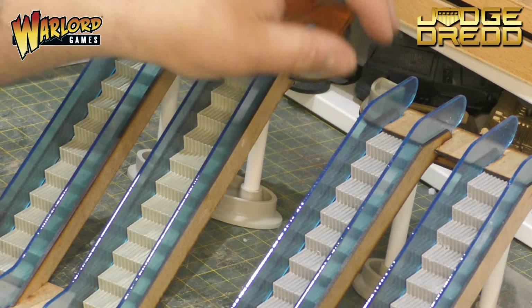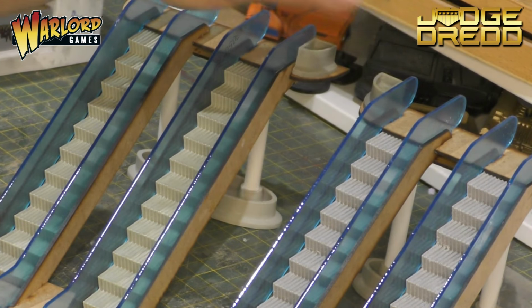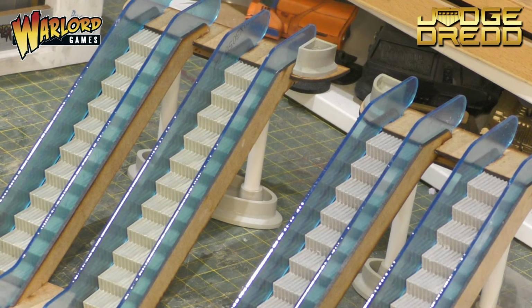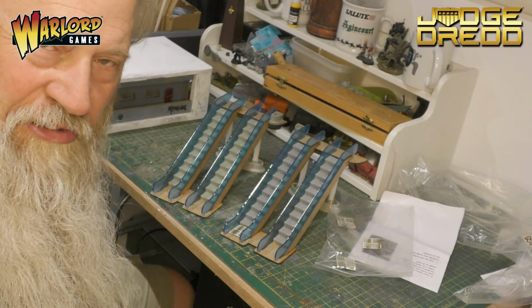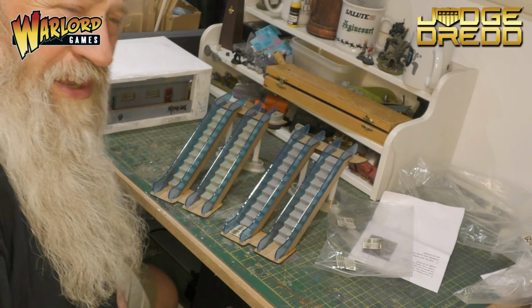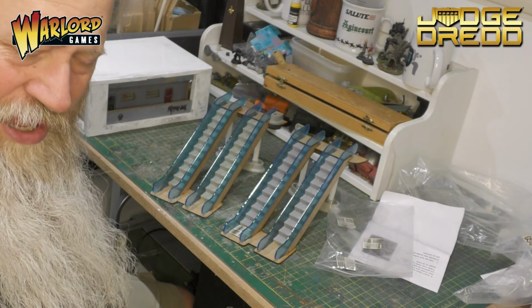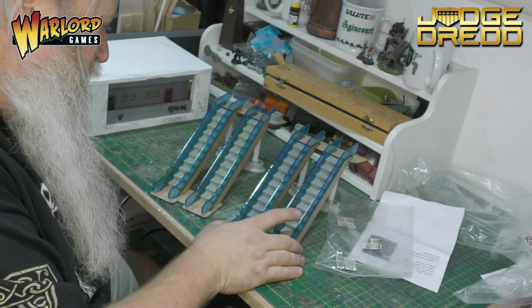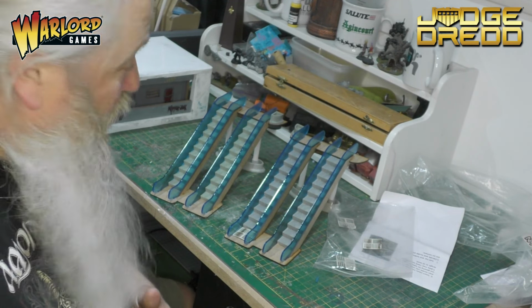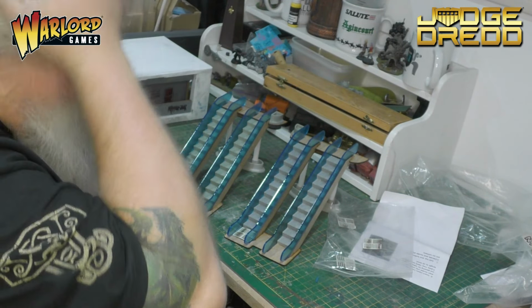I can't believe that Sally Forth aren't making it anymore. Whoever, or you know, the manufacturer of them isn't making them for Sally Forth. Because they're absolutely brilliant. Anybody doing any kind of modern gaming, futuristic sci-fi, Stargrave, Star Wars, I mean, Christ, even Star Wars. I don't think I ever actually see people going downstairs in Star Wars. Certainly not on escalators. But, you know, Judge Dredd, Stargrave, any sci-fi game worth its salt, especially if it's clean sci-fi. Grim dark sci-fi doesn't need nice escalators like this, but they do need escalators and stuff. But it's cleanish sci-fi. Star Trek, are there Star Trek games? I don't know, I'm not sure.